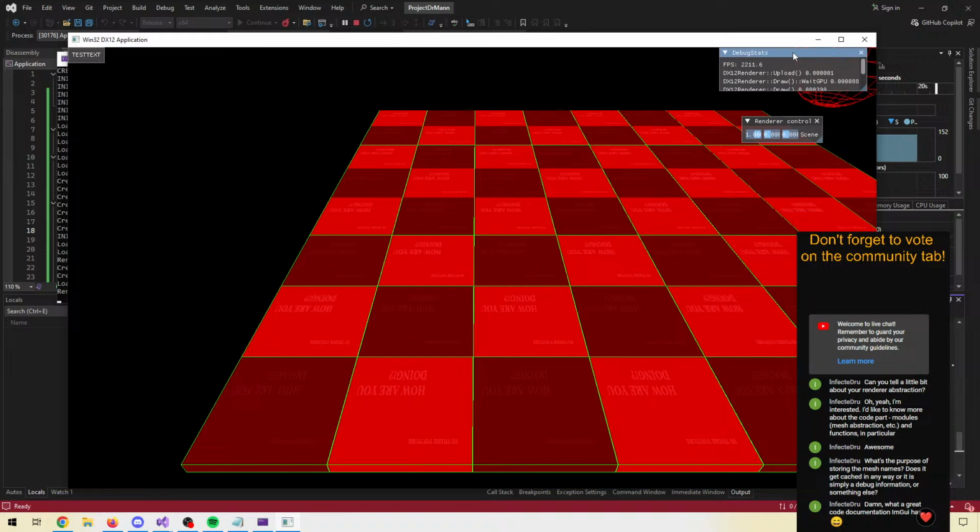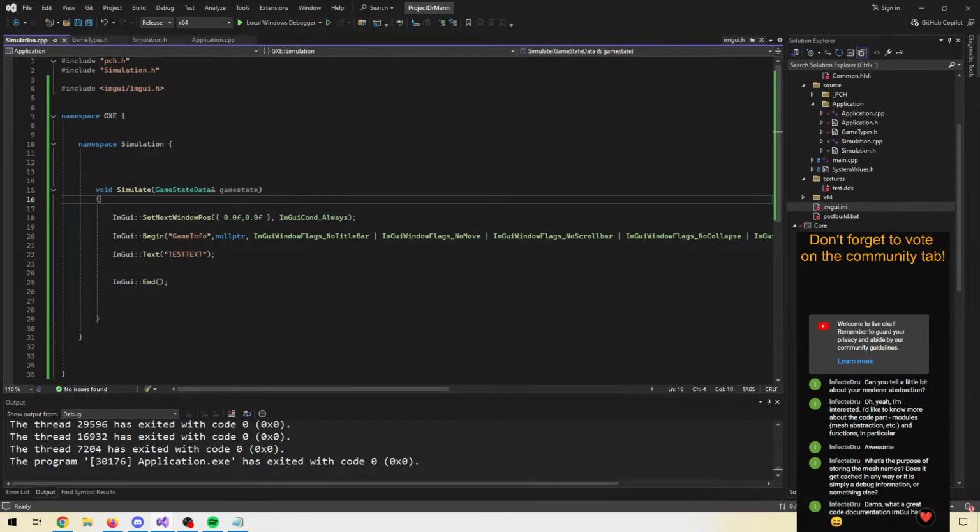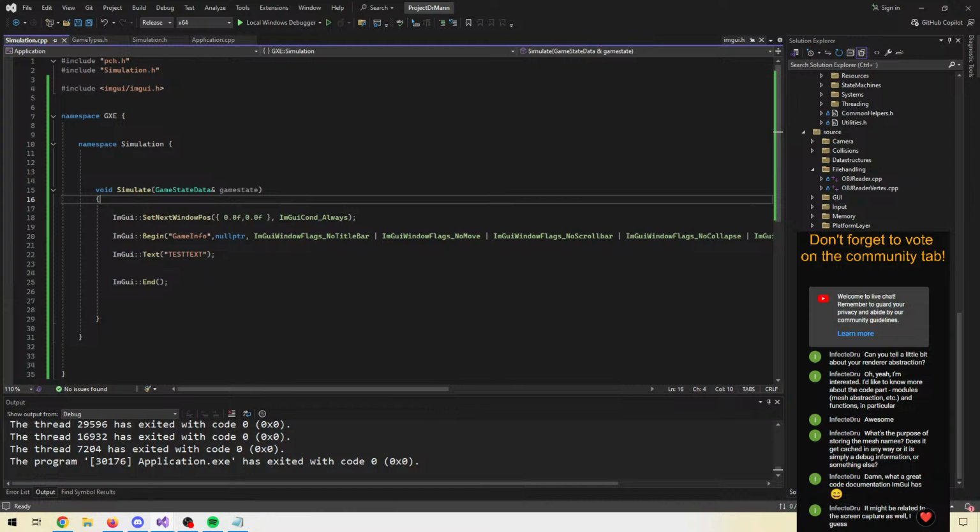Is it vsync related? Maybe it's related to the vsync stuff. Let's see. Maybe if we add no background or just vsync. I don't know if it will stop. Yeah, it could be.